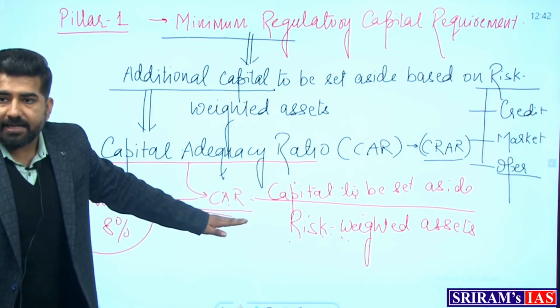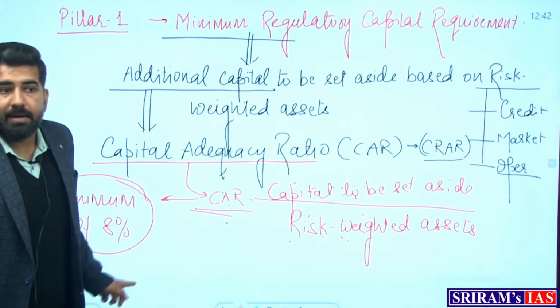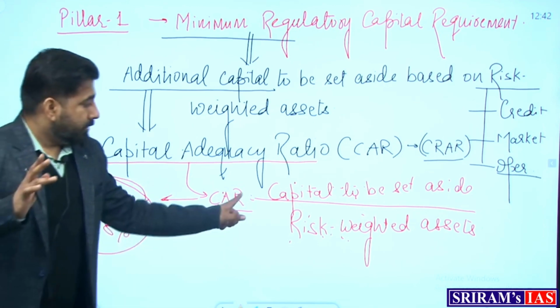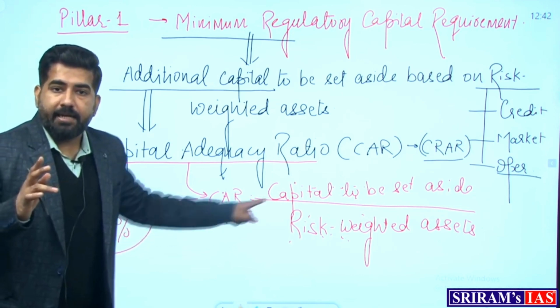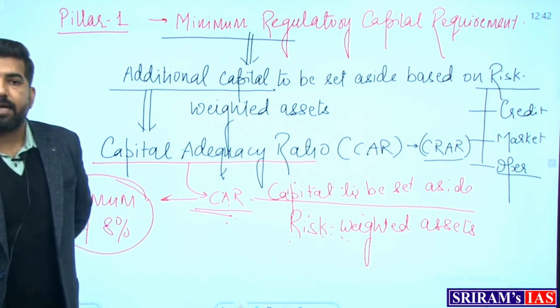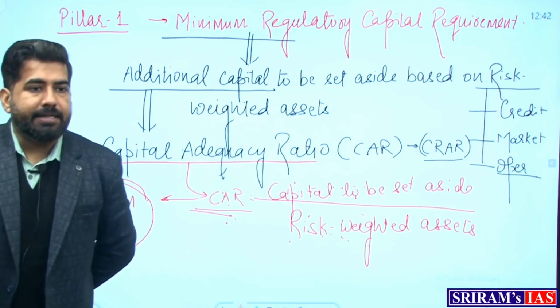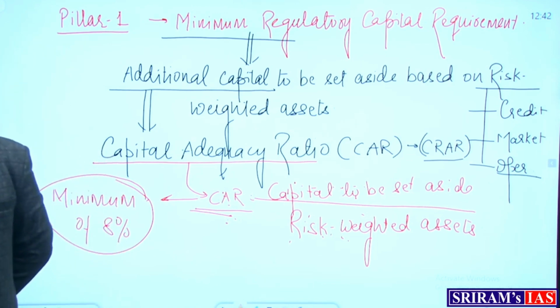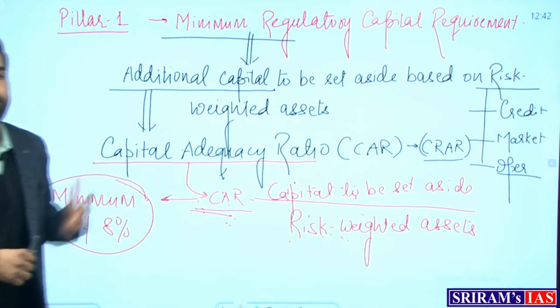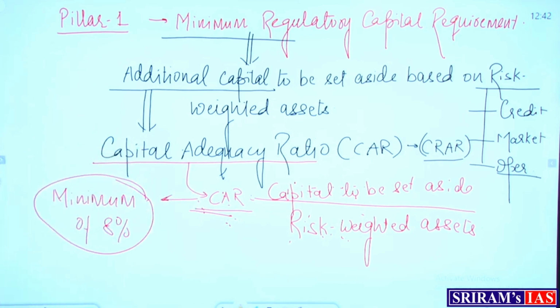But हमें ये maintain करके रखना है 8%. This is the minimum requirement set by the Basel Accords. So 8% इसको maintain करने के लिए this numerator also needs to increase. That's what I told you. If the risk increases, the absolute capital to be set aside must increase, so that the CAR remains the same. CAR कम नहीं होना चाहिए.